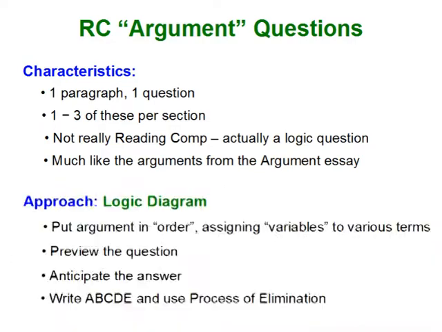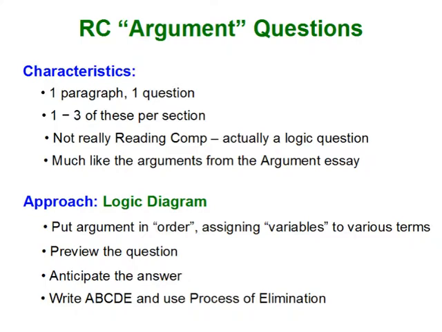Our approach is to diagram this, and you should know how to do this from reading the strategy guide. We're going to try to make sense of where the author begins, with what facts or evidence the author cites, and then where the author moves to whatever conclusion they're trying to draw. Anticipating the answer will be a very important part of our process.